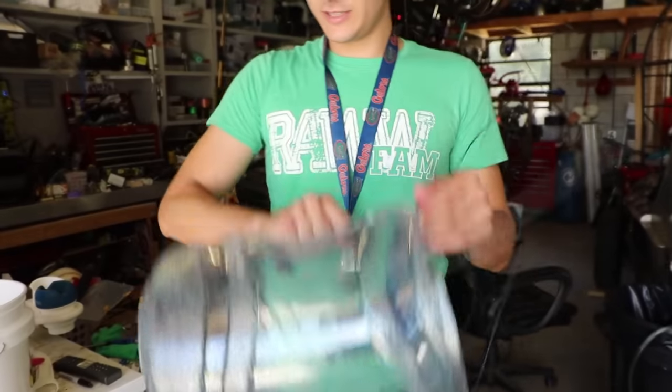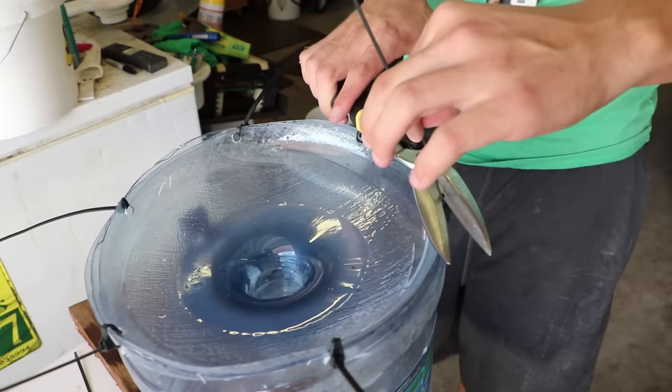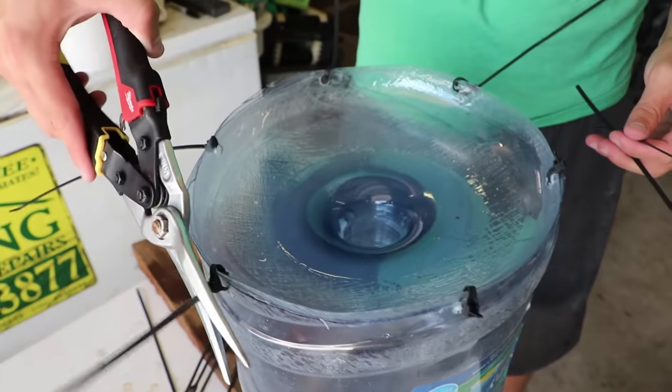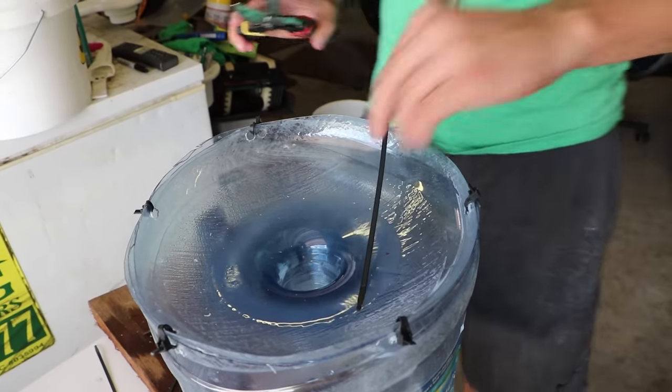And there is your fish trap. See? Now let's cut off the loose ends. There we go, you see?